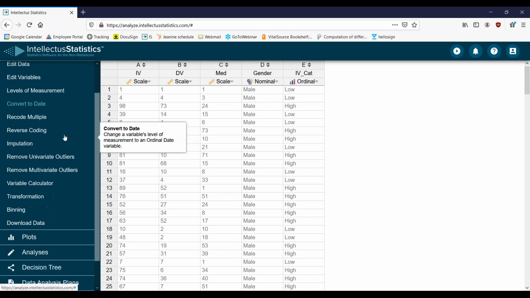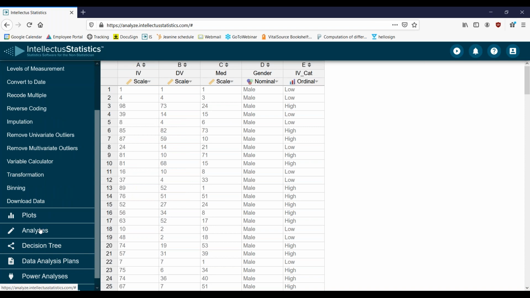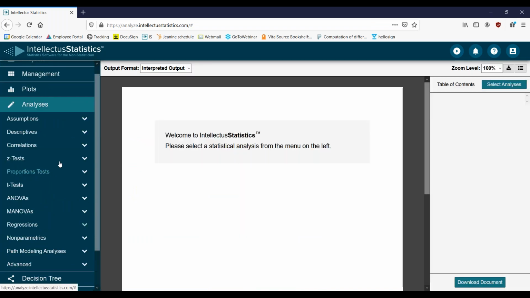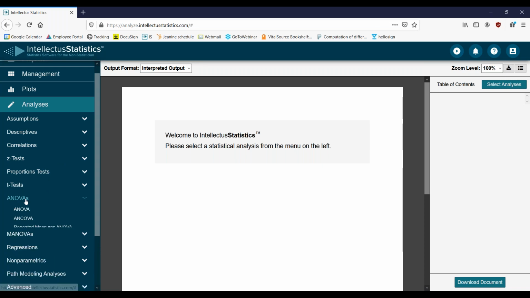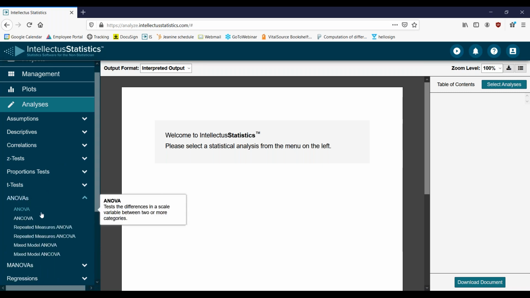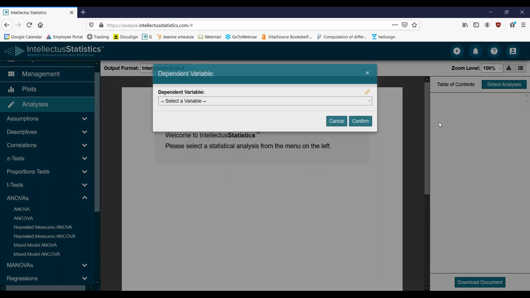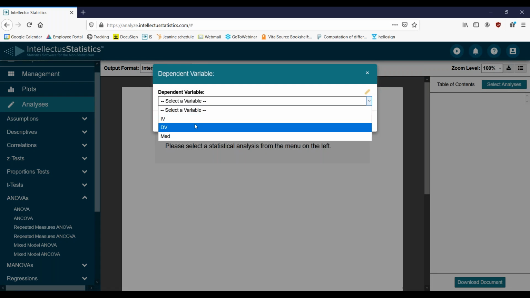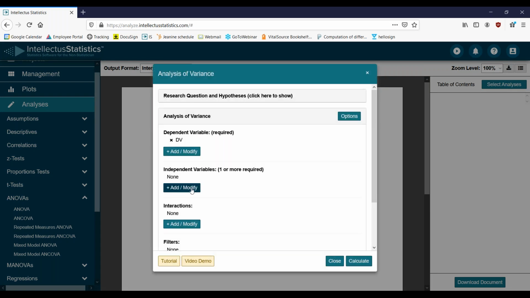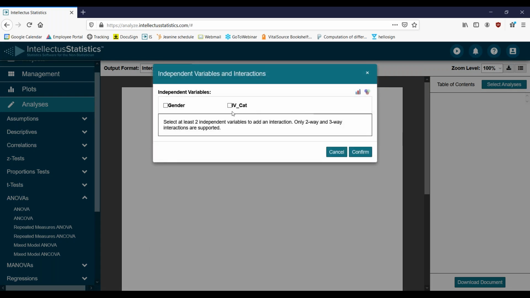And so to do some moderation analyses, I'm going to go over into our analyses, and first I'm going to use an ANOVA to test for moderation. So we can go over here and run an ANOVA, and I would just set up my dependent variable and my independent variables, which would be my IV and my moderator, which is gender.